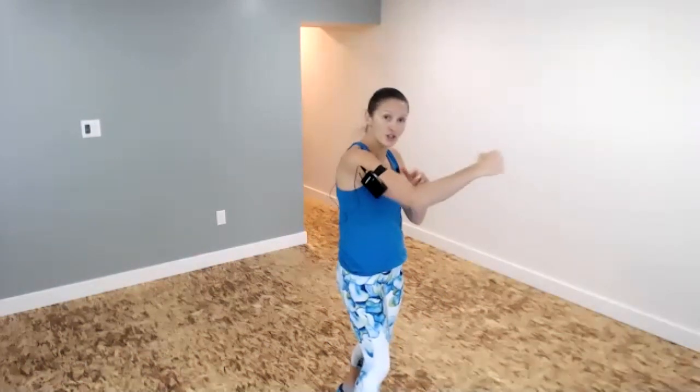Hyperextension is completely straightening the elbow. So when you're punching, you're always going to stop just before the point of fully extended. Same thing with your kicks.